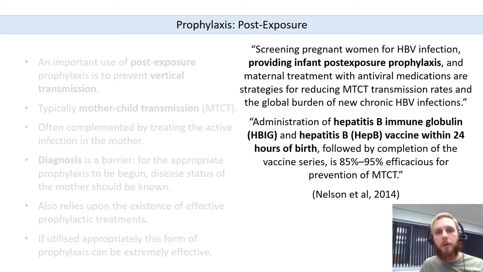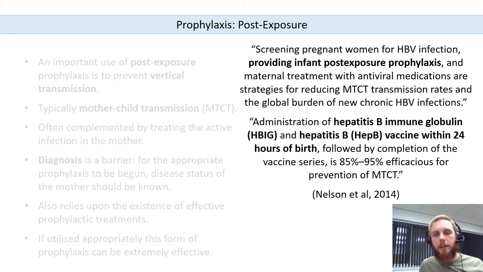So we really, really want to prevent mother to child transmission. And again, particularly of the chronic viral infections, I'm thinking about HIV really, also HBV, herpes viruses as well. We just want to prevent them, because it has such a profound impact on an infant's life for a long, long period of time, that there's inherent value in preventing mother to child transmission, and a lot of effort is put into it.